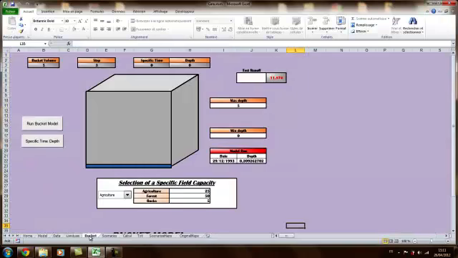The next one is the bucket model. As you can see here, it's not an important tool of the software, but it can be useful because it's a visual tool. Here you have the bucket model, and you can run your model or choose the specific time depth, and by running the model you will see the fluctuation of the water level in the bucket with some important and useful figures like the runoff, the maximum depth, many things. So just remember that once again this sheet exists.